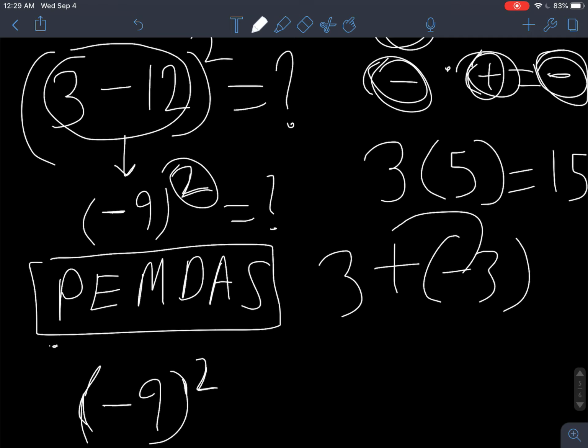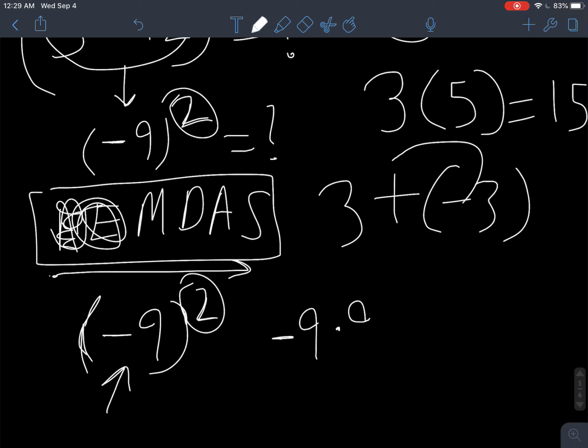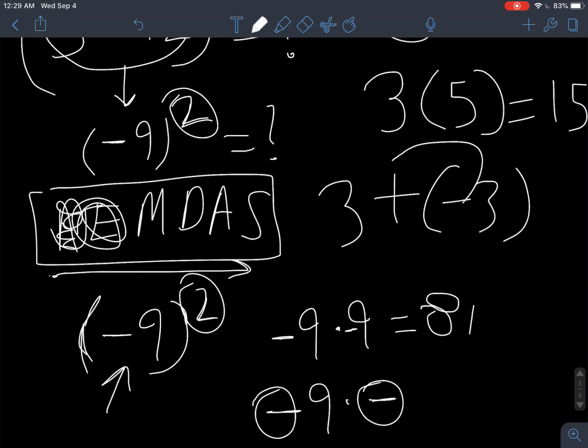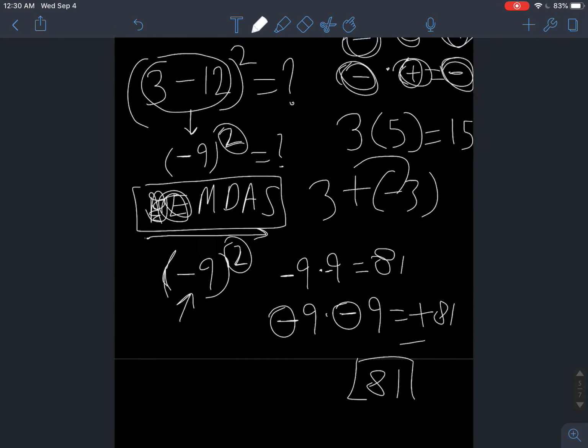And it's easy. All you have to do is start here and go to the right. Do we have parentheses? Yes, we do. What do we have inside parentheses? Just negative 9. We're not doing anything. It's just a number. Do we have exponents? Yes, we do. This is exponent. Exponent means you take whatever the number exponent is next to and you multiply it by itself. So you had negative 9 times negative 9. So that gives you 81. Positive 81, because remember negative 9 multiplied by negative 9 will give you positive 81. You don't have to put positive, but you can just put 81. So your answer should be 81 for this problem, I think.